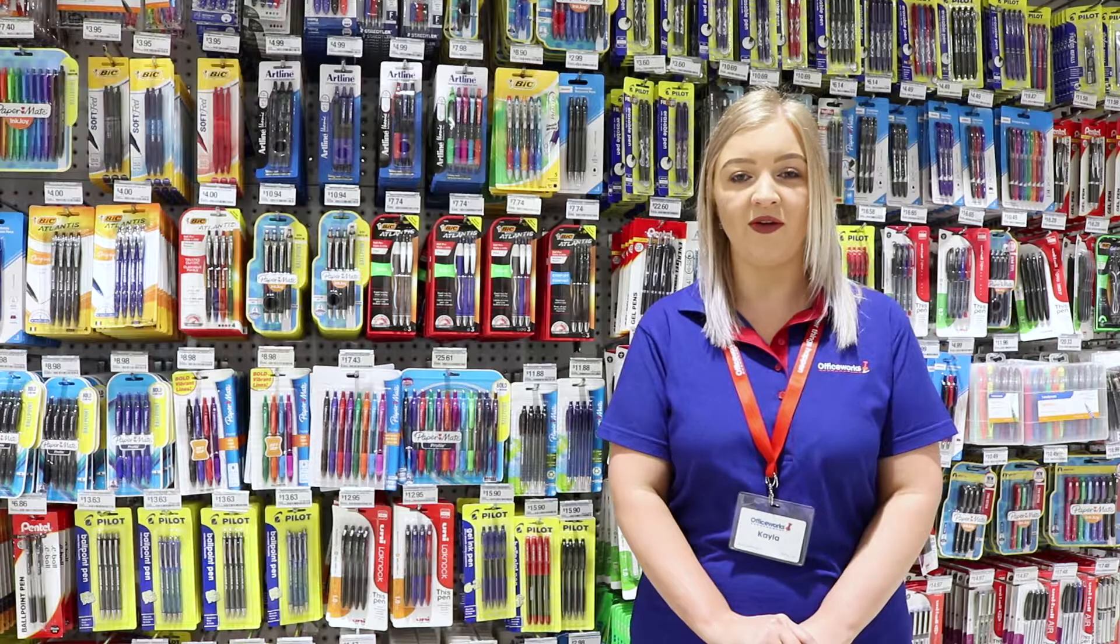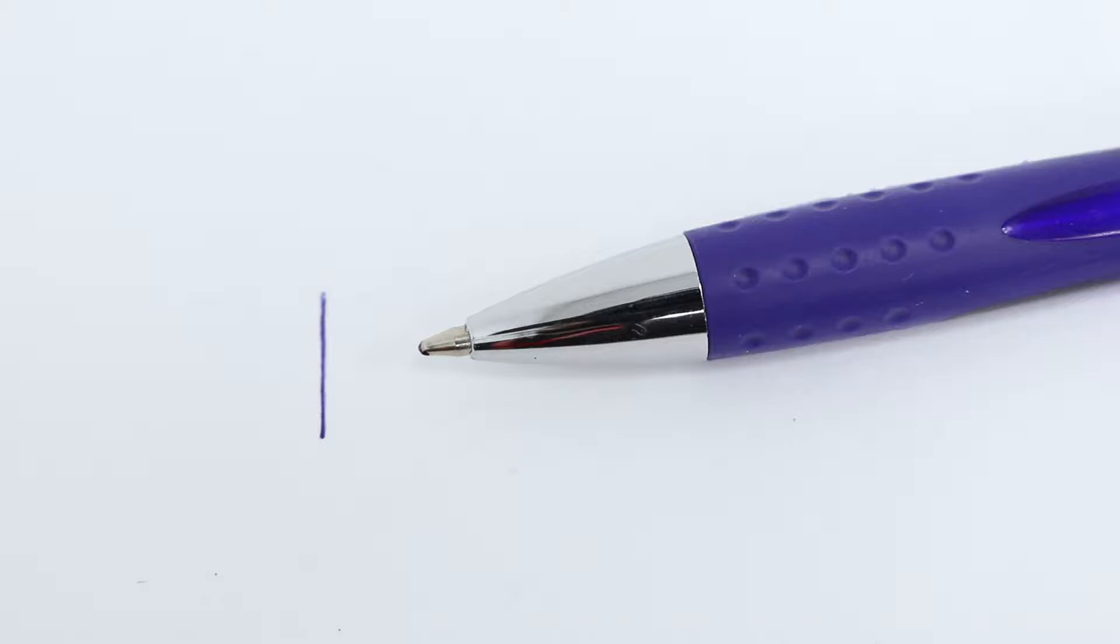Stock up on a reliable smooth writing pen with this pack of J-Barris retractable ballpoint pens. These pens have a 1mm nib which produces a medium-sized line perfect for a wide variety of applications from note-taking to simply writing shopping lists.